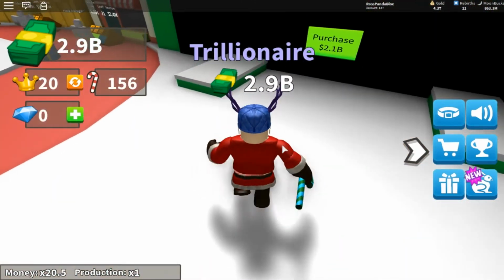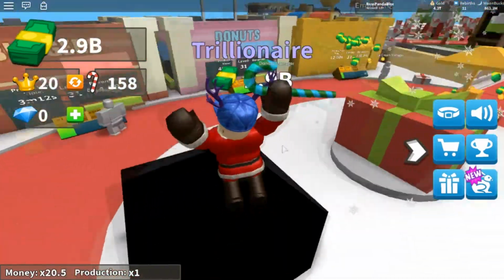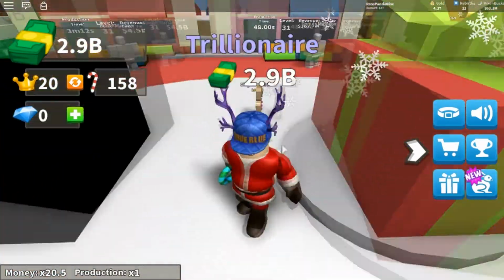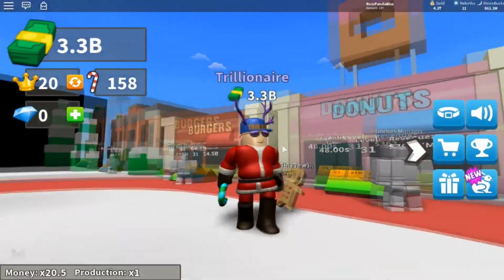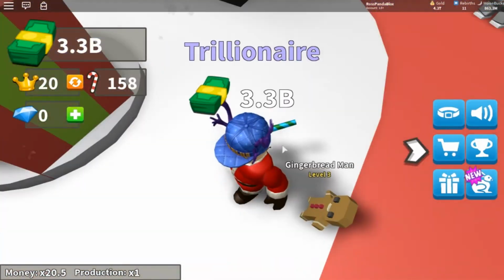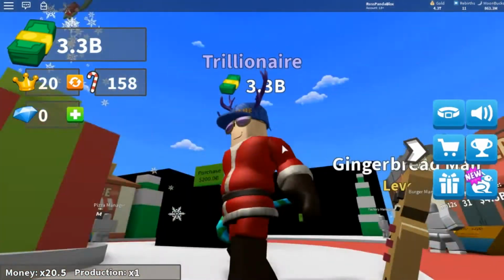actually playing this. So this is just like my own tips and tricks about collecting cash and getting rebirths and that. I wanted to make this video because of the Christmas update, but not about the Christmas update fully, but about how they released a new pet system where you can have your own pets on here. Like I got this gingerbread man, which is an ultra rare.